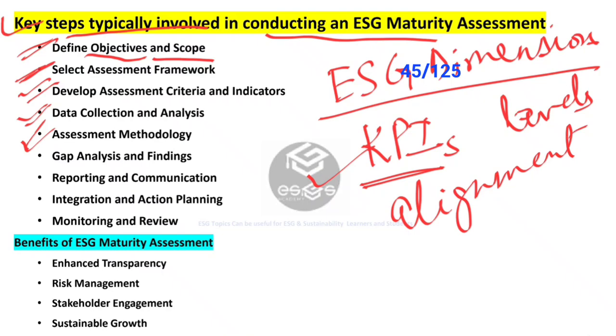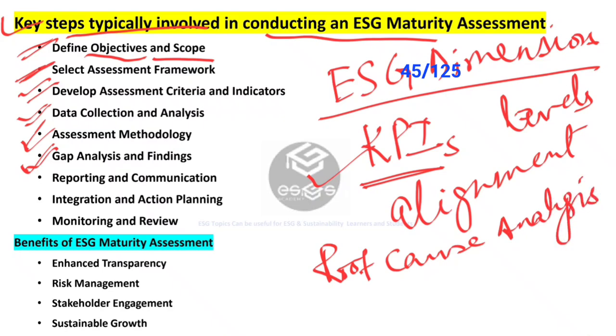Then we go for gap analysis and findings. In this gap analysis and findings, we say gap identification. We analyze the assessment findings to identify strengths, weaknesses, gaps, and improvement opportunities across ESG dimensions. Also, we go for root cause analysis. We determine the underlying factors contributing to gaps in ESG integration and performance.